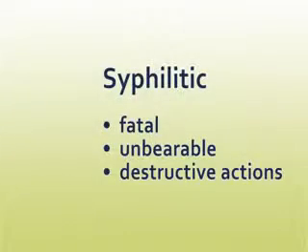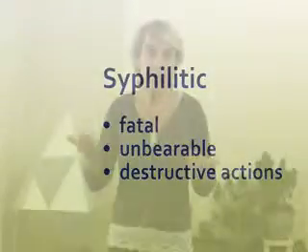Nothing will help anyway. And that's why we say syphilitic patients are destructive personalities. For instance, they can drink and become an alcoholic to forget their problems, which won't help much. And that's an example of a destructive action. You do something, of course every reasonable person knows that it won't solve your problem.